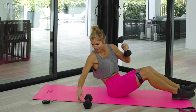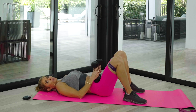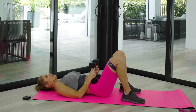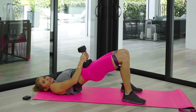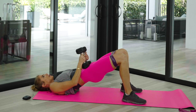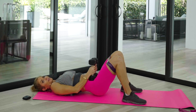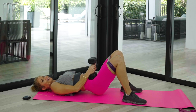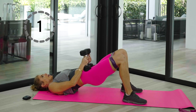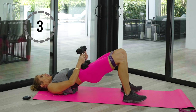Now I want you to grab your dumbbells — both legs, but stay on the ground. We're just going to add a little extra. Bring those weights on your hips — you can put them up like this or up here, whatever feels comfortable. Bring those feet up to your glutes, make sure they're even. Don't overdo it — we don't want to hyperextend. Bring it up, flare, squeeze and back. Good, flare — slowly bring it down. Four more, then two more.